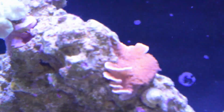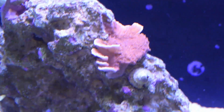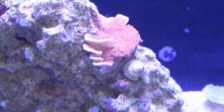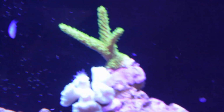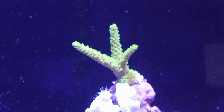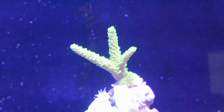This Montipora continues to shelf outward, which is pretty neat. The original piece I got has this really thick center section. Then all the new growth has just been these little thin shelves. So I guess it's just a difference in water condition, lighting, I don't know, but it's grown completely different than the original stock that I got it from. And then this staghorn, sorry, let's get it in focus here. He's never really grown, but he's colored back up to how he looked when I originally got him. So hopefully he'll start to show some growth here in the near future.